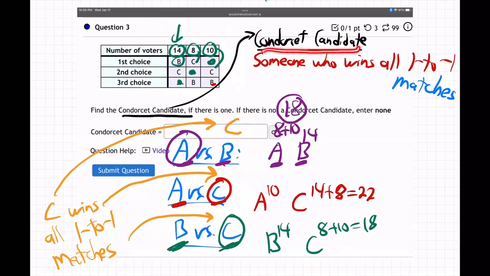It's a French guy that came up with this, Condorcet. So basically saying C should be the winner of this election because the will of the people is that they prefer C over any other candidate in one-to-one matchups. So C seems to be their favorite candidate. He's called the Condorcet candidate, the one who wins all one-to-one matches and really should be the people's favorite, therefore. And so there we go.